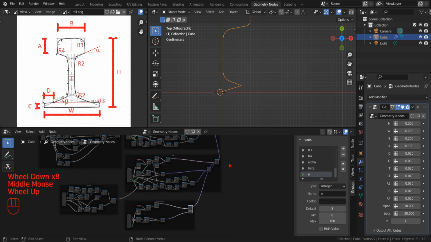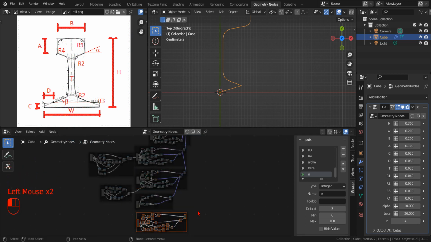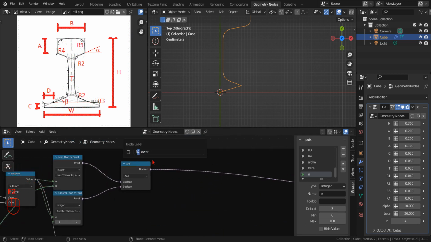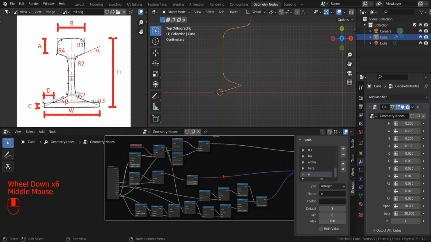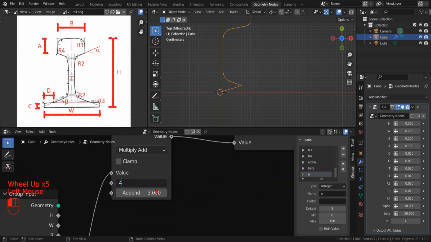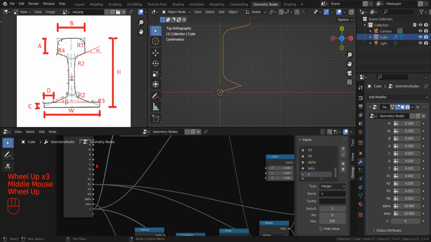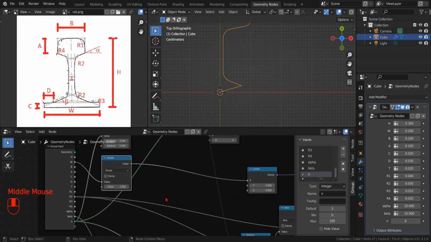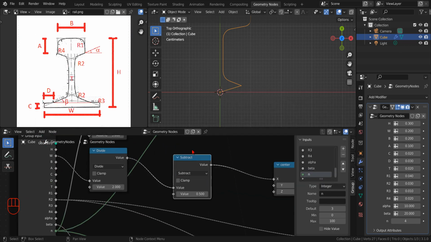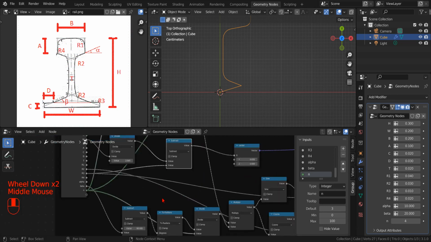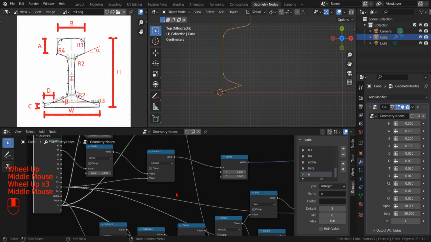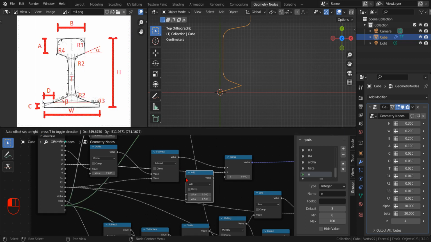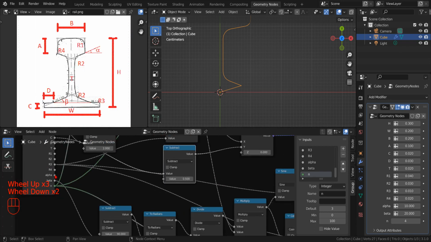Now, since the next corner is rounded, we can copy and rename the previous frame, change the number of previous vertices, set the x component of the center point, connect the correct radius to the multiply math nodes, and set the y component of the center point of the rounded corner.